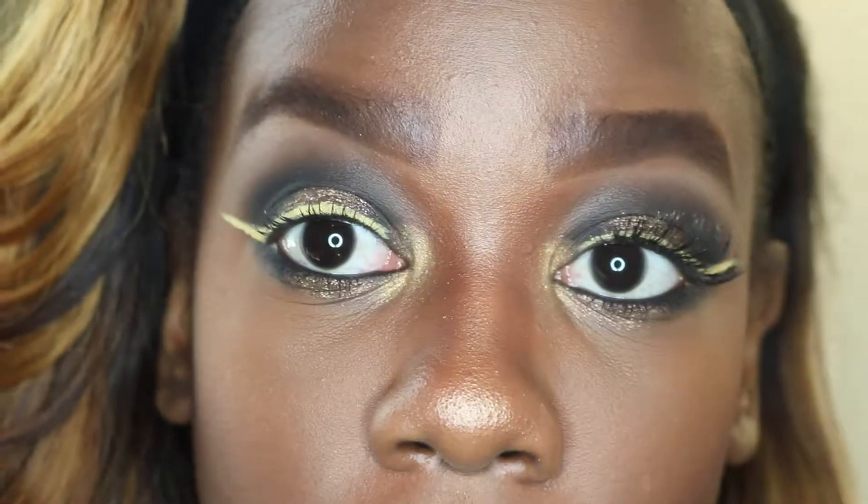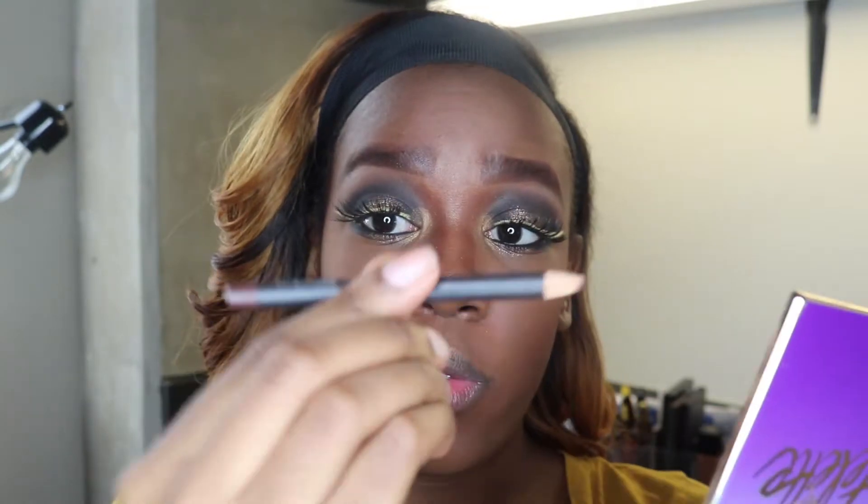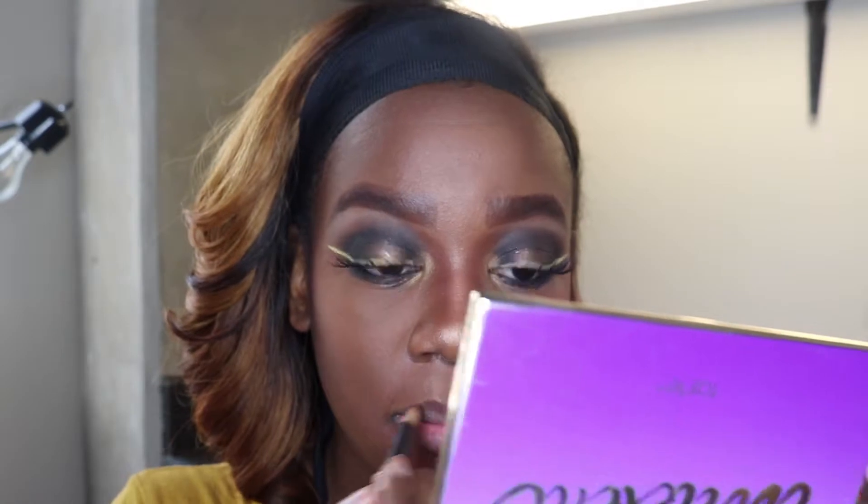I'm going to add my lashes and I'll be back. Okay, lashes are done — now I'm going to put on some lipstick. I'm adding my MAC Matte lipstick in Chestnut, which I wear almost every single day. I've had it over a year and look how much is left! I feel like MAC has the absolute best lip liners, and Chestnut is my favorite color for my complexion.